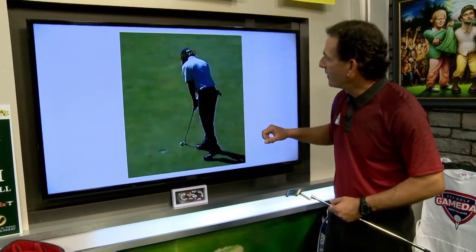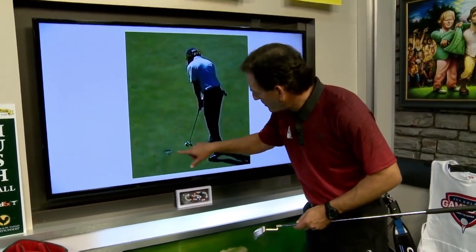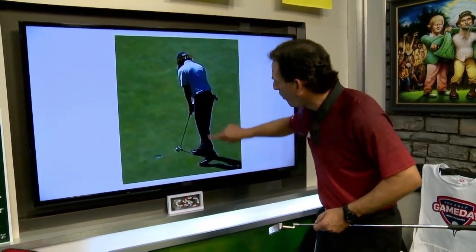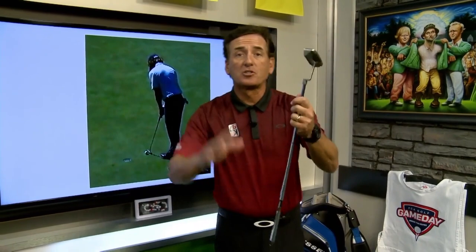Next one, we got another picture. You can see this little tap in position right here. The cup's here, the ball's there, he's a foot away, he's tapping it in. When you tap it in this one, right foot, one foot position, you get your shoulders inclined correctly and this hip comes in. Let me show you what I mean.